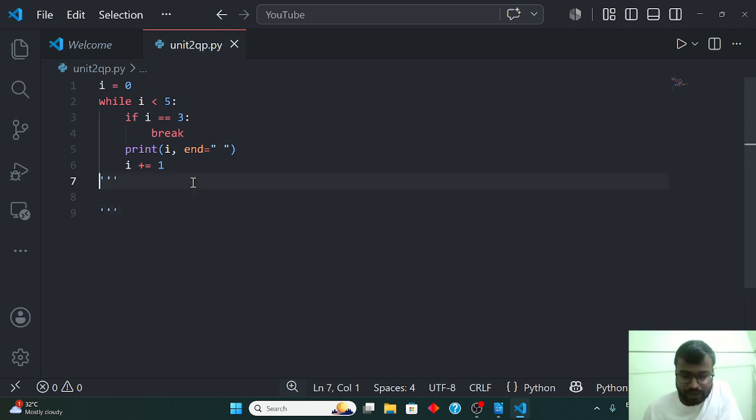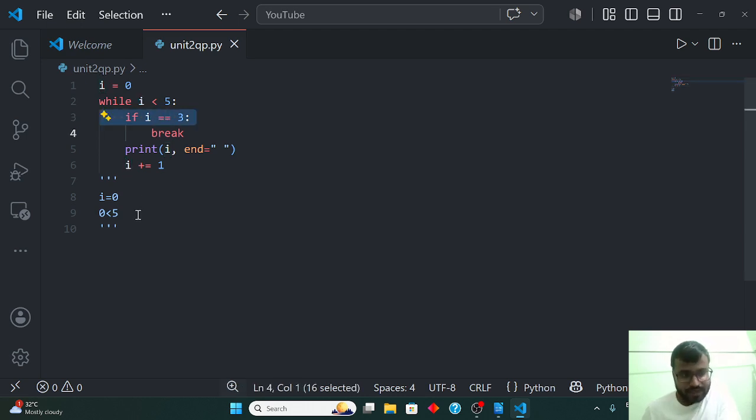So at first the value of i is 0, and then it will check the condition: is 0 less than 5? So the answer is true. Then it will check line number 3.